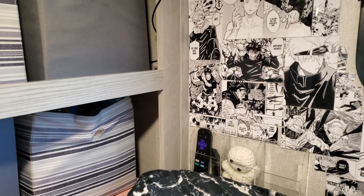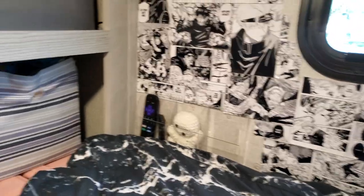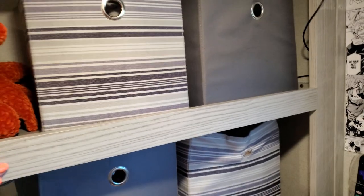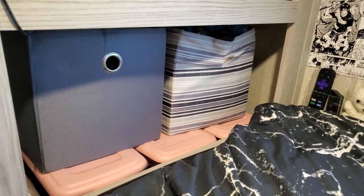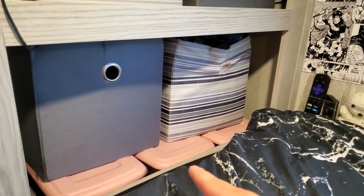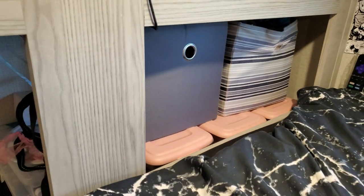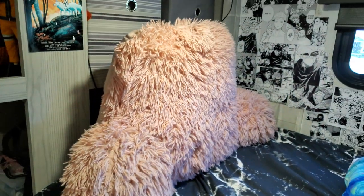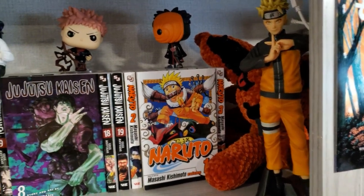Behind the pillows she has that little acrylic thing mounted on the wall for her remotes — she keeps her phone in there to charge, and her iPad to charge as well. These bins have her clothes — they both have four bins for their clothes and you can fit a lot in there. These three bins: one has electronic stuff like extra cords and things for her Xbox and a couple of games, another has extra pillowcases, and one has an extra blanket she keeps in there so dog hair doesn't get all over it. We got these back pillows for them so they can lean up against the wall and watch TV or play games.